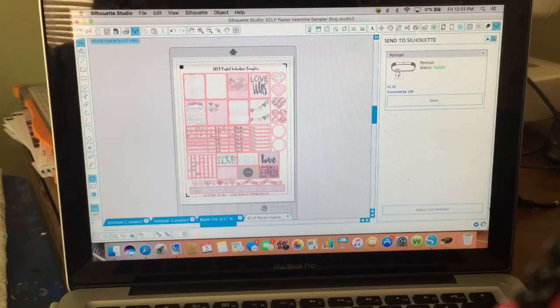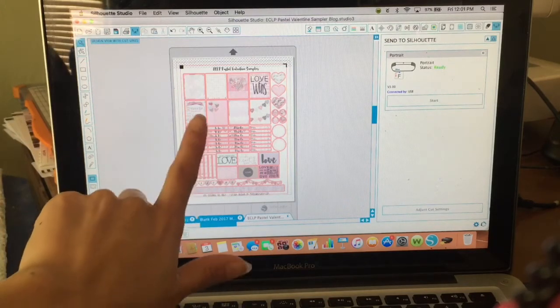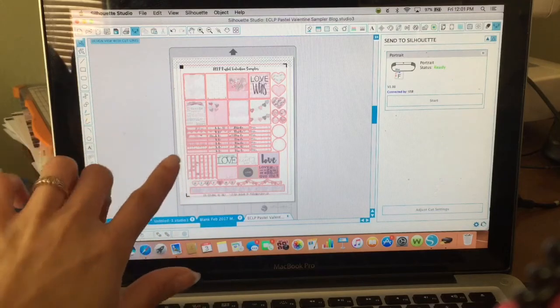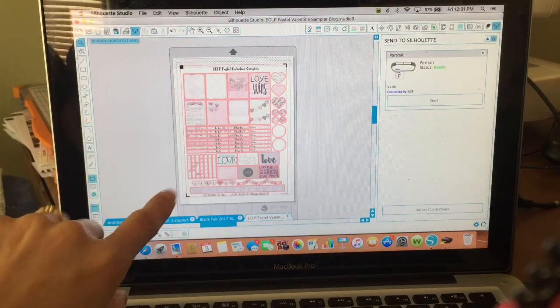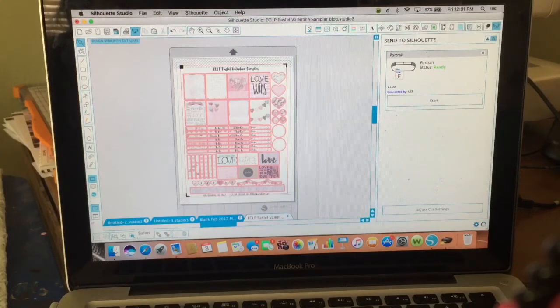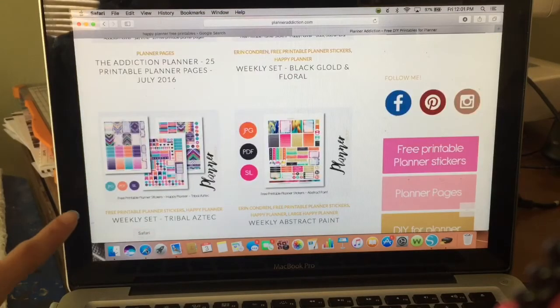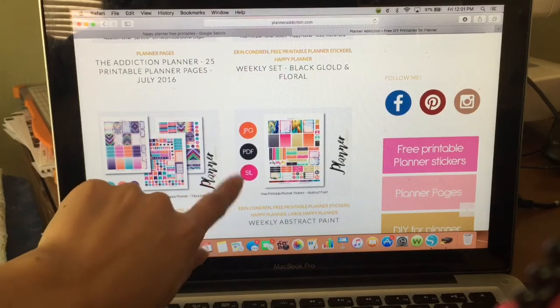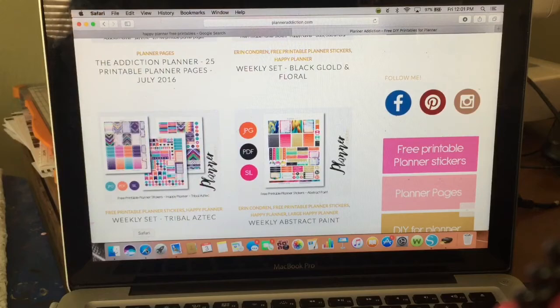But basically, if you do not have the Silhouette software, and you just want to print it through your machine, you're just going to save your stickers as your JPEG or your PDF. For instance, if I come over here, you see your JPEG or PDF, sorry, I don't know why I said PNG. You're just going to want to save them as those, and you're going to open them up in your office. And then you can print them out from there. And then once you print them out from there, you can use your own scissors or your own paper trimmer or whatever to cut them out.